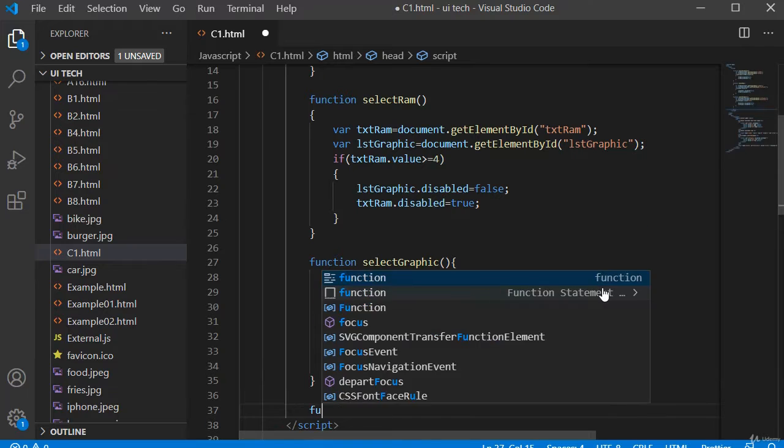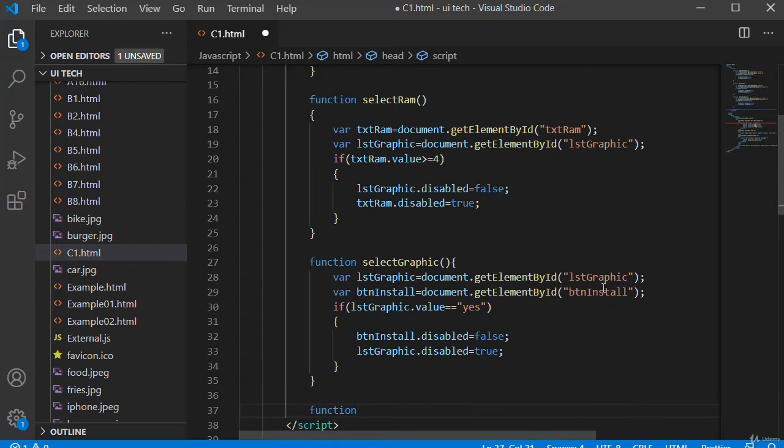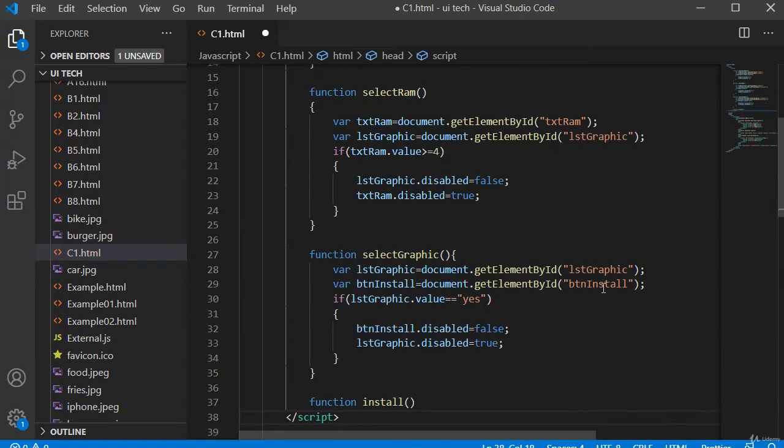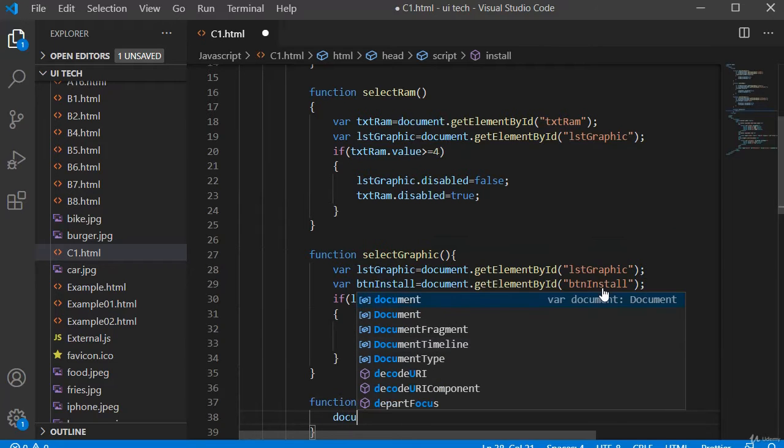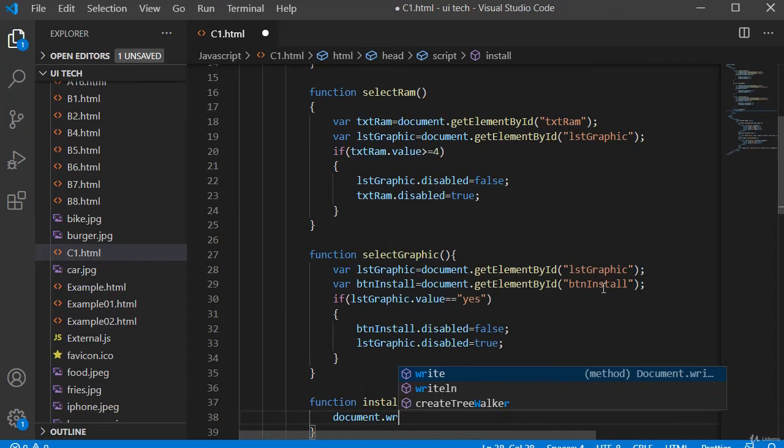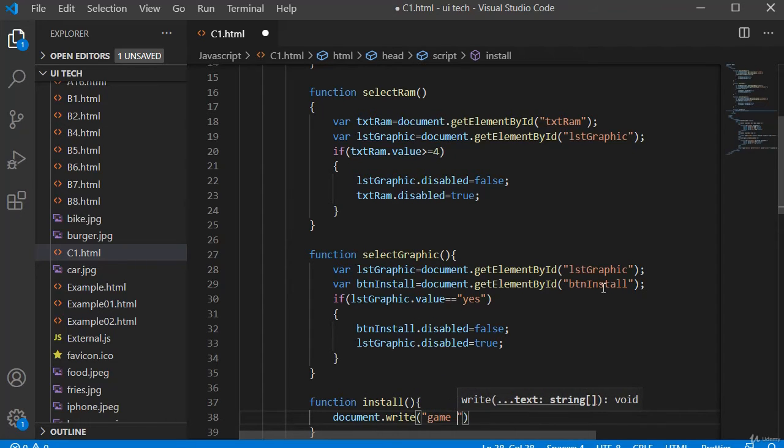Then I will write one more function, install. I will write document.write "game installed successfully".